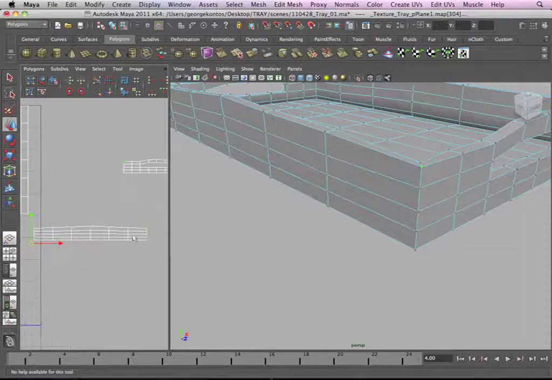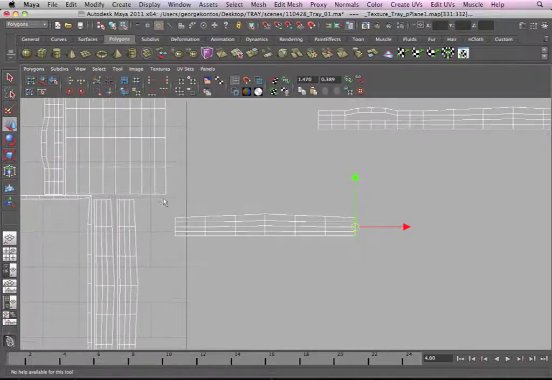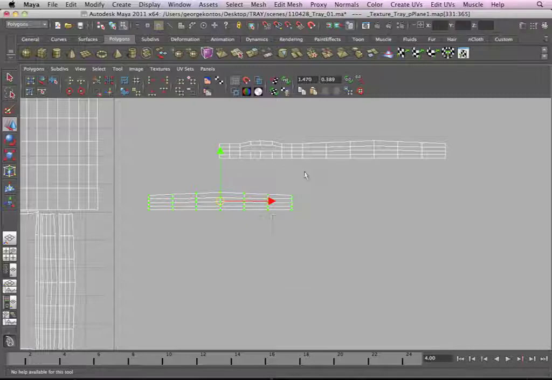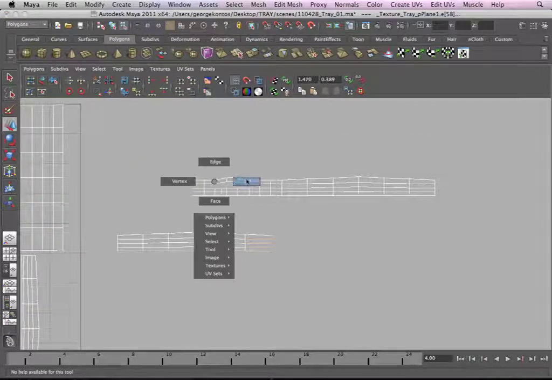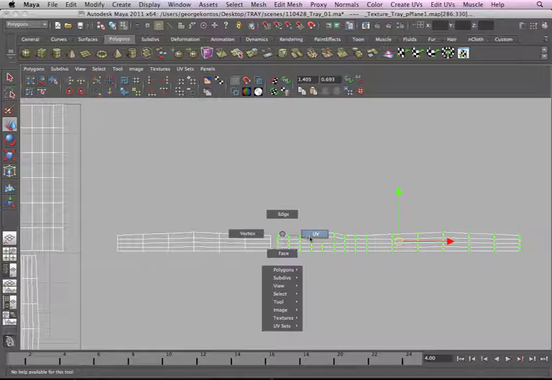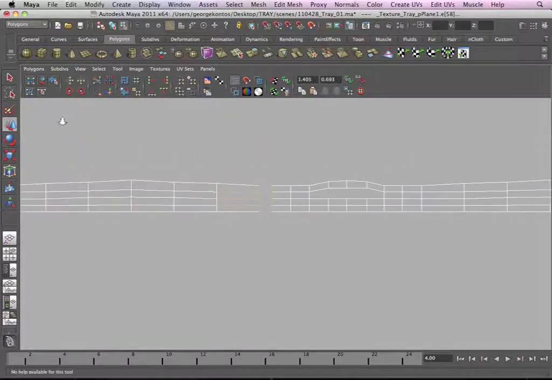So now I need the UV for this part. So I'm just gonna go and select the UVs on this part and move them up here. So select the edges. The second step is to select the edges. So we want to glue these edges together. Let's bring all these UVs down here. I don't really need to do that, but it's better just to have them closer.